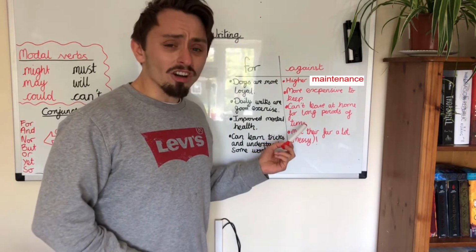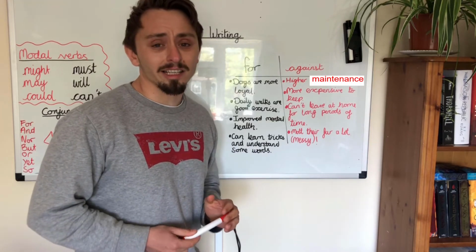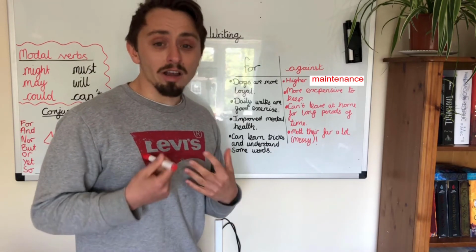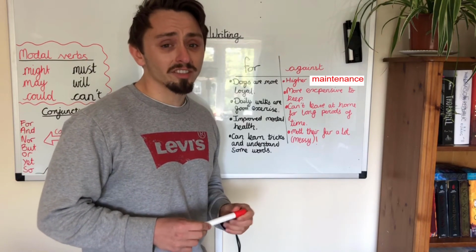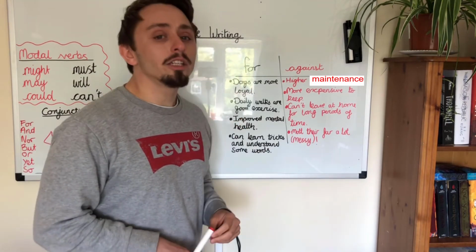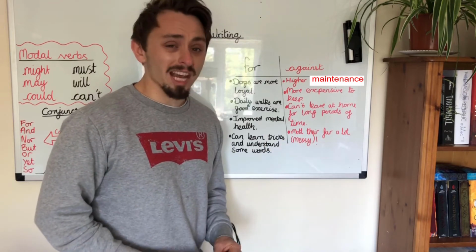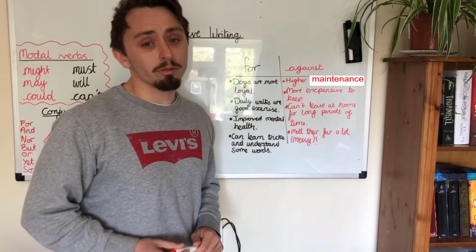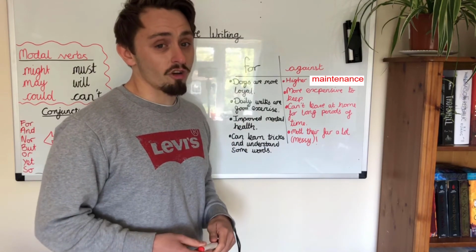You can't really leave a dog at home for a long period of time. It's not really fair on the dog unless there's another dog there to entertain it, or it's quite happy doing that. Normally dogs aren't happy to do that. From my experience, I know if I leave my dog alone for quite a while, he gets quite anxious and nervous and starts to ruin the house a little bit, which obviously we don't want. Whereas cats, you can just let out and they can do their own thing. You can leave them all day and they'll be absolutely fine. So that is something I believe that people who don't agree with me would argue. So I need to find a way to persuade them that although they think that, they're wrong.